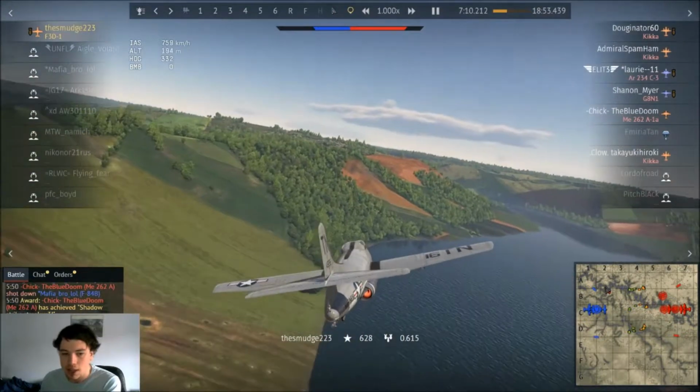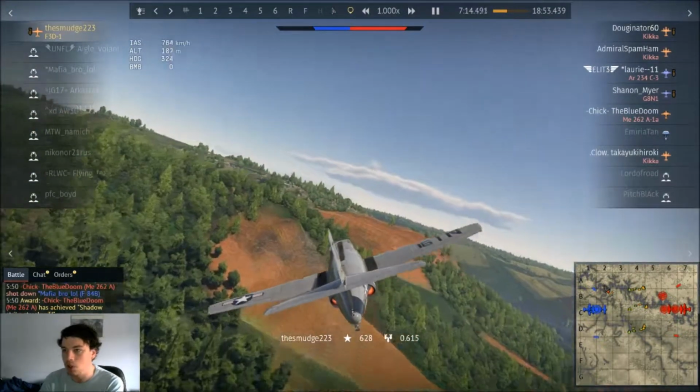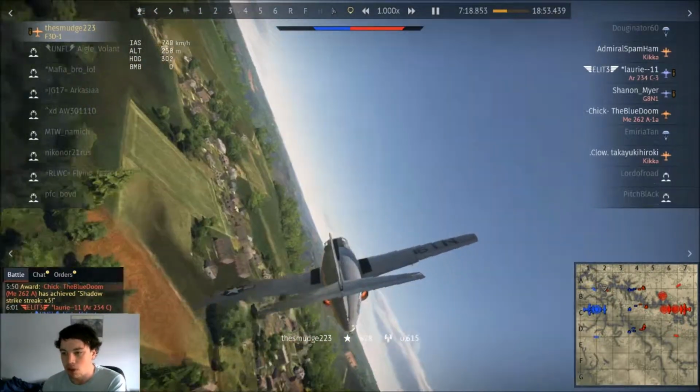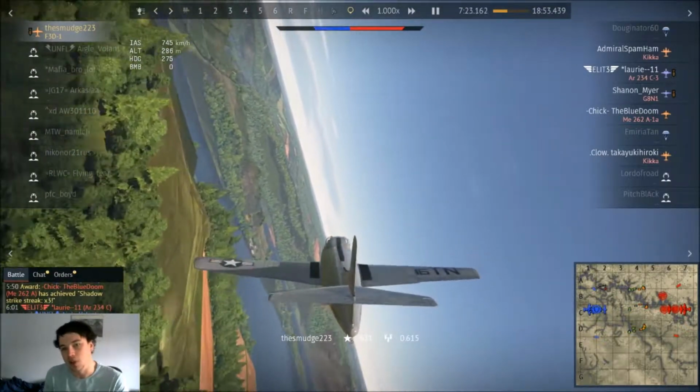Now, I'm running to one of my airfields, and along the way, someone's actually going to get shot down behind me, and I think it's going to be one of the Kikas. Not by the base AAA, but just by ground AAA. There we go. One of the Kikas has just been killed.